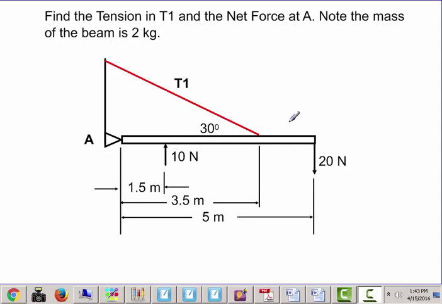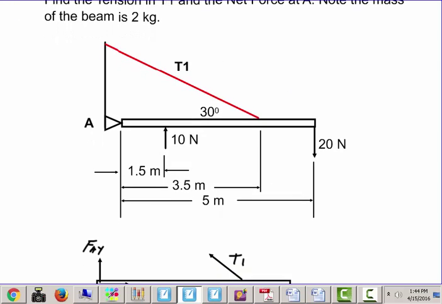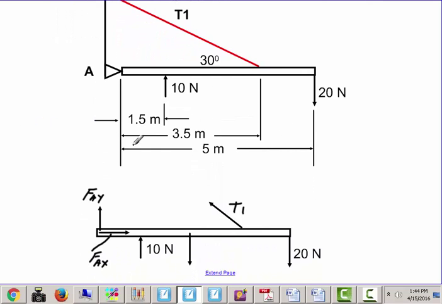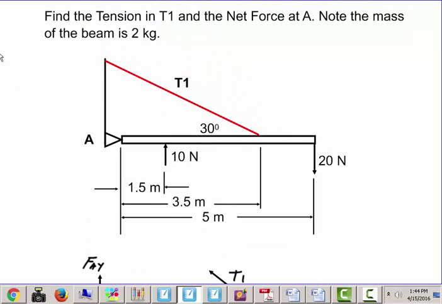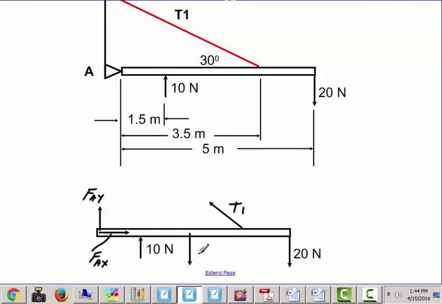To solve a problem like this, always draw yourself a very detailed free-body diagram. I've already done that down below here. I need to add this force here, which is going to be the mass. The mass is 2. So, the force of gravity pulling down on this is going to equal 2 times 9.8 meters per second squared. I've gone ahead and labeled the forces at A, which we have no idea what they are, FAX and FAY.